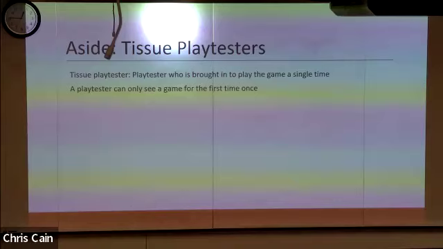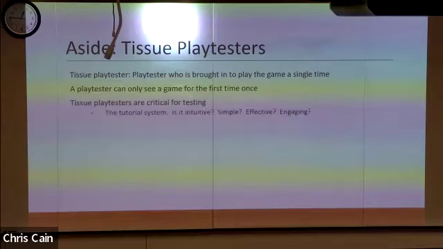And we talked about this, you can only see a game or play a game for the first time once. So fresh play testers are mostly used to get that idea of what it is like to play this game for the first time. So something like the tutorial system. Once you've played a game before, you're biased when you go back to play the tutorial. So you need someone new who's never played the game before to test the tutorial. You make a small tweak to the tutorial, you can't bring back those same people. You need to find new people to play the tutorial for the first time.